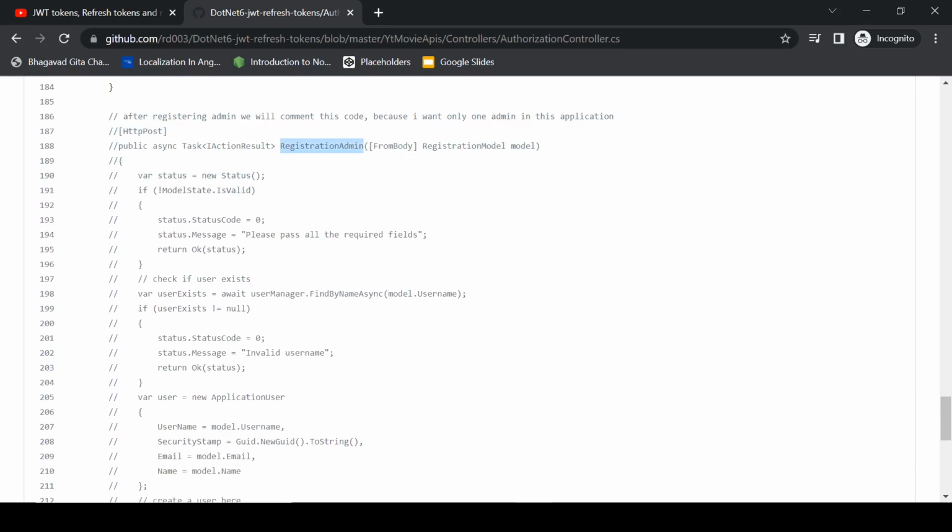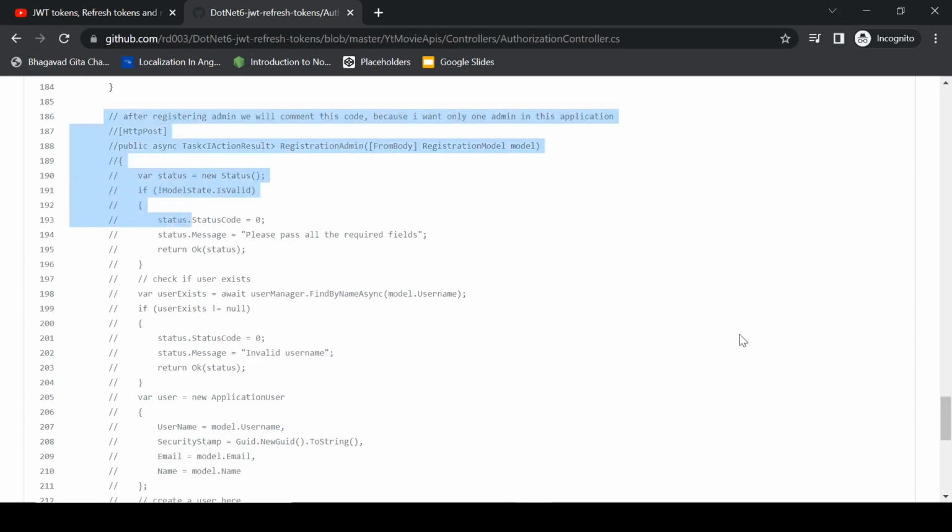It is used for creating an admin user, because we do not want to give the right to create admin from the outside. So I have created this method, created the admin once, and I have commented it out. You do the same: uncomment this method and just hit that method with Postman, and it will pass some values and create an admin user for you, and then comment it again.